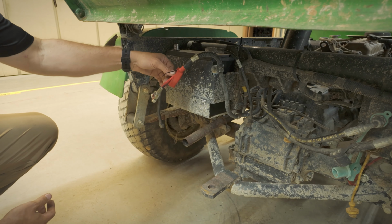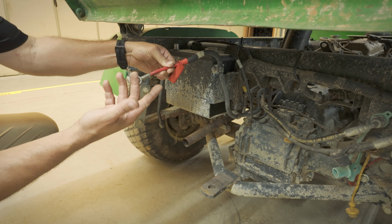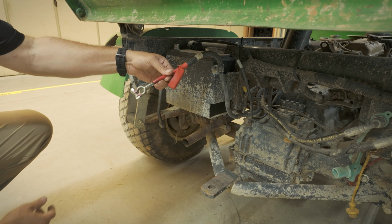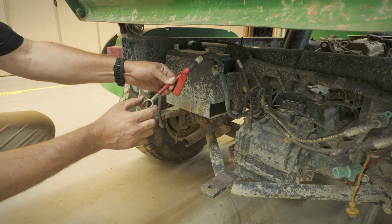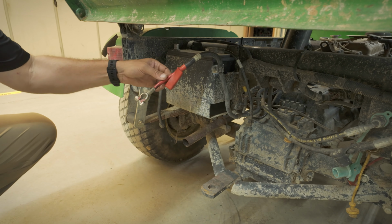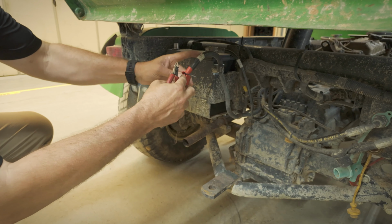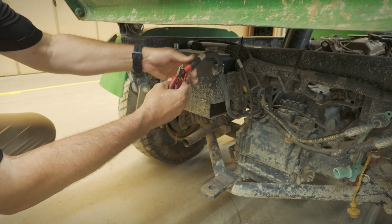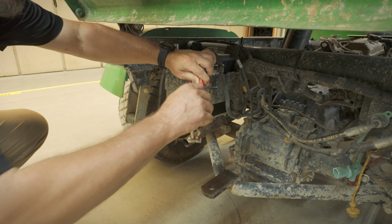These do come in positive and negative. So this one's red, it's positive for the positive side. The only difference is the terminal's a little wider for the post. That's the only deal there. The other thing that I did is just took a little zip tie and zip tied this up and kind of compressed that to get it out of the way for the soldering.